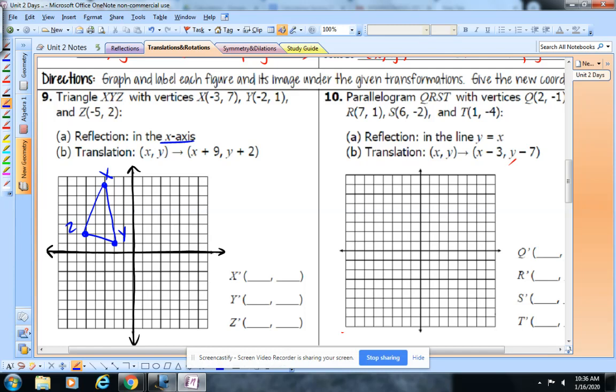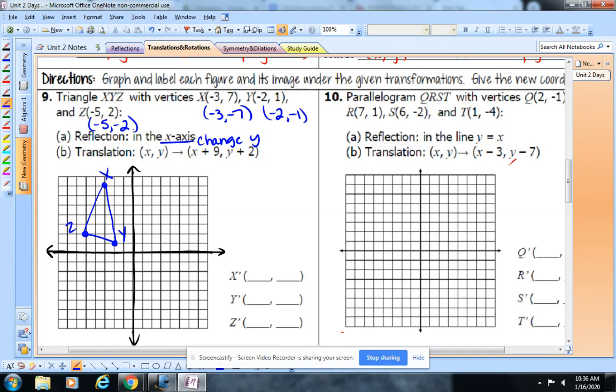So I'm not going to make you graph 3 different graphs on here, okay? We're just going to do the original and the final product. But I do want you to, like, maybe underneath these ordered pairs, write that ordered pair for the reflection. So we're going to keep the x's, change the y's. So that's going to be a -7. For point y, we keep -2 and change 1 to what? -1. I'm going to write that in there, change the y's. And then for z, -5, 2, I'm going to have what point? Good. So that took care of A part, reflecting it in the x-axis.